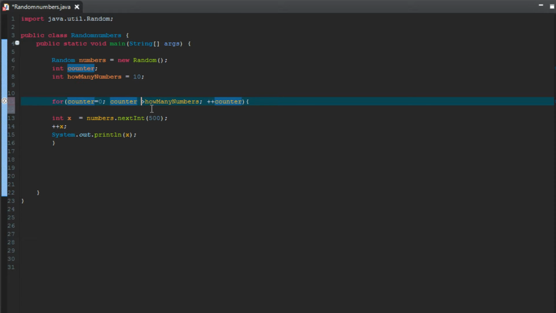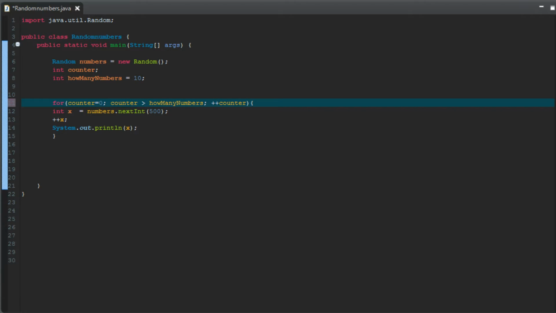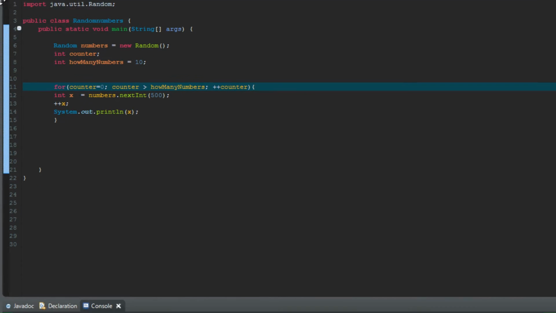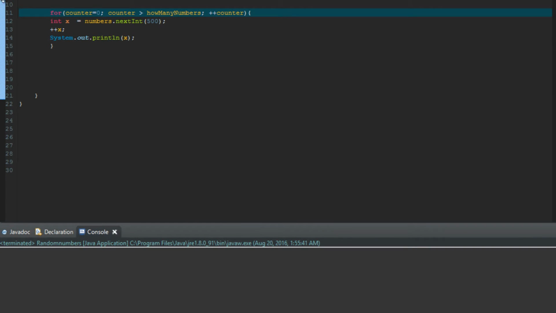So you can see here that I'm going to hit run up here, and we're going to end up with a list down at the bottom. Well, I was so excited teaching you guys about making this loop that even though I explained it correctly, saying the counter needs to be less than how many numbers, I put the greater than sign in. And what's going to happen with that mistake is the code isn't going to run at all. I just clicked run, and you can see we got a terminated program.